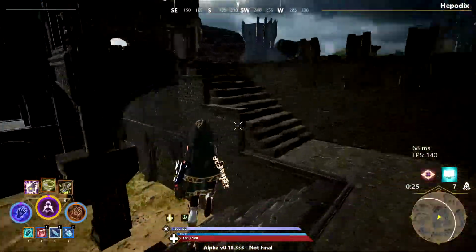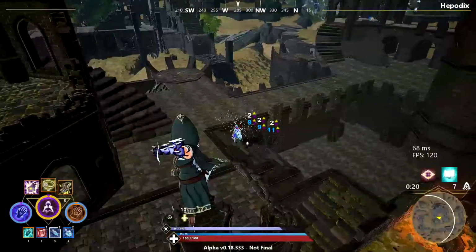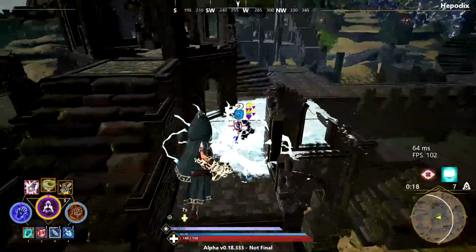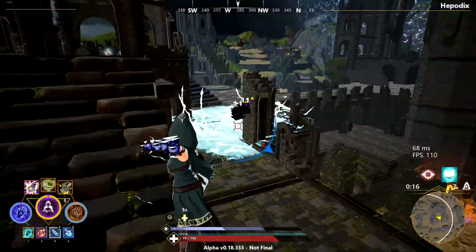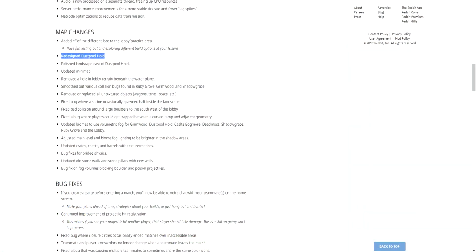These have been adjusted position-wise, and how the castle is structured, I believe, got redesigned in a way that it doesn't look like they copy-pasted another Castle Bogmore and just placed it on top of Dust Pool Hold. And I'm not saying the designs on the castles are uncreative or something, but there are a few places where it feels like it has been kind of copy-pasted, which is not necessarily a bad thing per se, because the castle designs are pretty good in general.